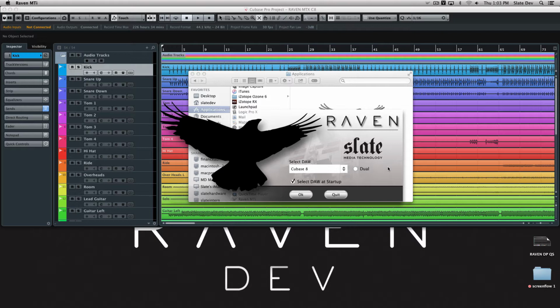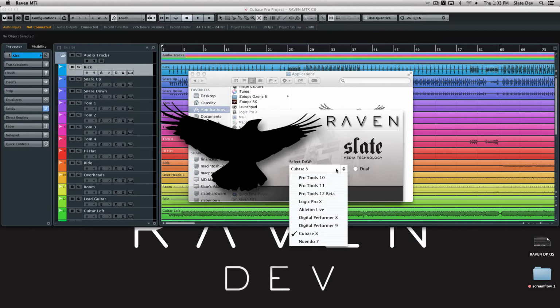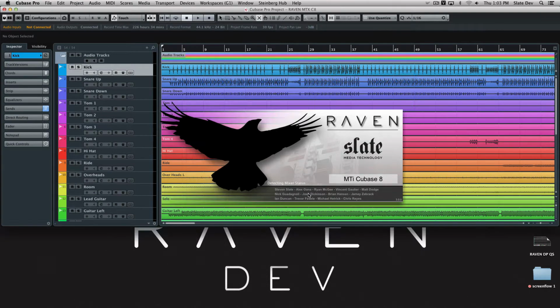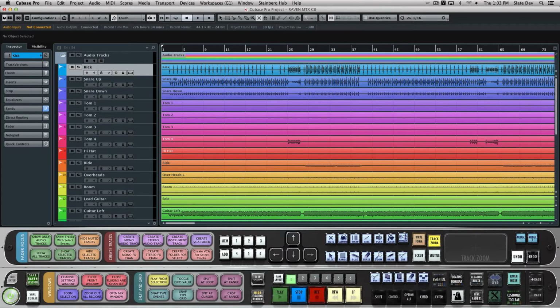Please note, if your DAW drop-down options display gray, this means your iLok license is missing. Be sure your iLok is plugged into your computer when using your Raven and that you have registered your Raven iLok authorization code as explained earlier in this video. Note, if you have authorized multiple DAWs, these will also appear accessible. However, Raven for other DAWs will not be covered in this video. Click here for our playlist of Raven Quick Start videos for supported DAWs.